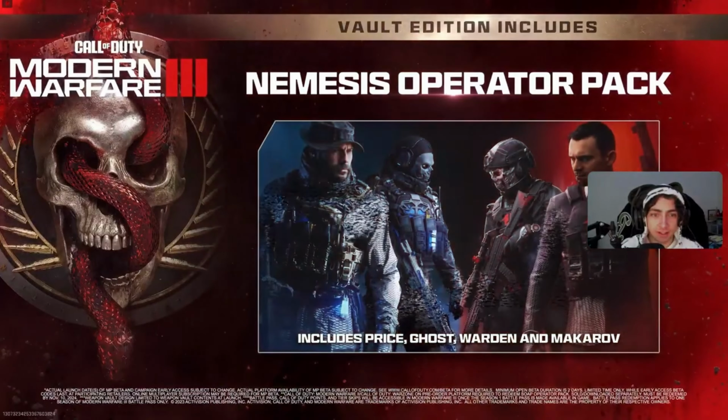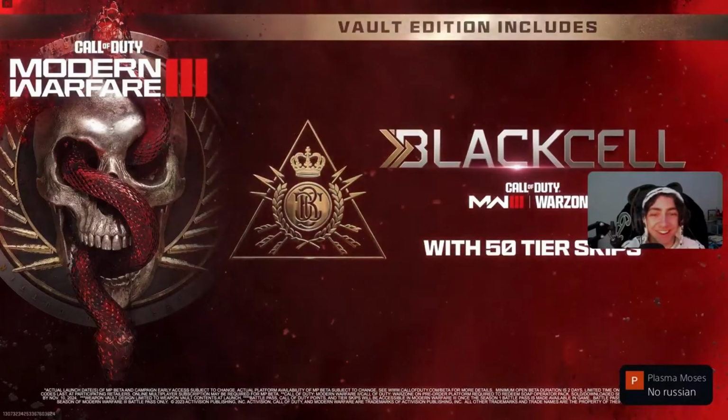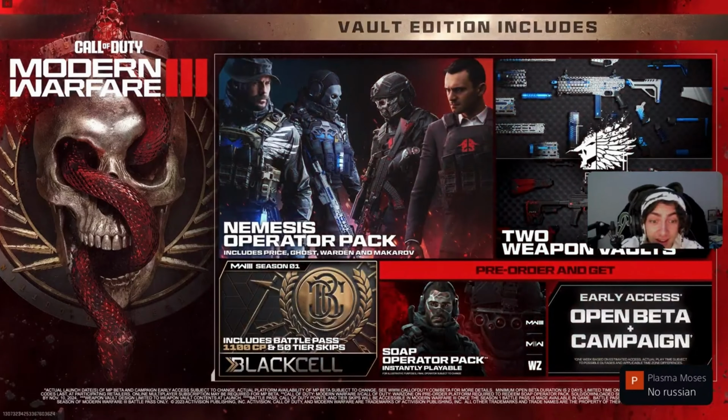Pre-order the Vault Edition and get the Nemesis Operator Pack and the Fate Weapon Vault. Season 1 Black Cell Bundle with 50 tier skips and more.